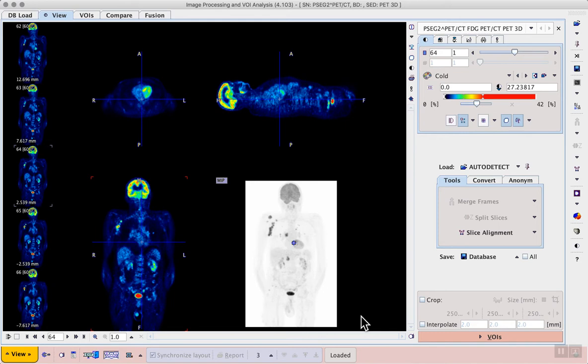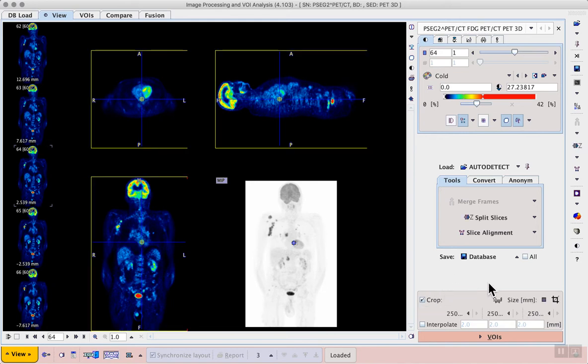There is a dedicated workflow for image cropping in the lower right of the View tab. We will crop the brain from the image so that it can be used more effectively in batch processing later on. Check the crop box and check that the species selection is set to human.